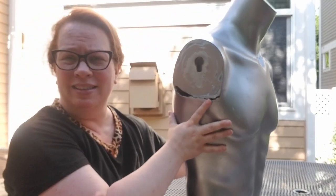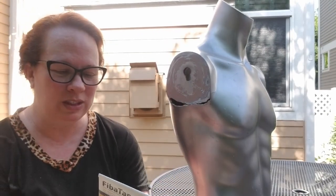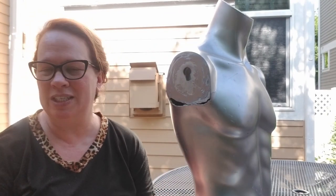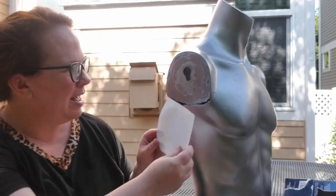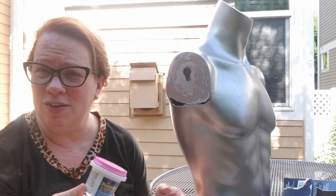I'm not exactly sure how to do this because I've never turned a mannequin into a lamp. We are in my backyard, as you can see — it's different than my studio. I have this wall repair kit, and I thought it would work really well because it's got the compound in there. I just need to put the mesh over and a layer of it, because we're going to sand it, prime it, and paint it. It doesn't need to be perfect. I have to cut the mesh into smaller pieces, put it over the patches, and patch everything up. I also have this plastic and wood spackle, so we're going to try a combination of all of it and see what works best.